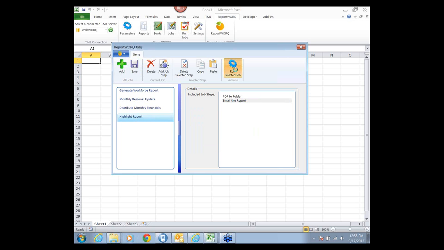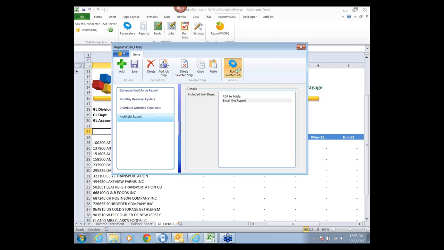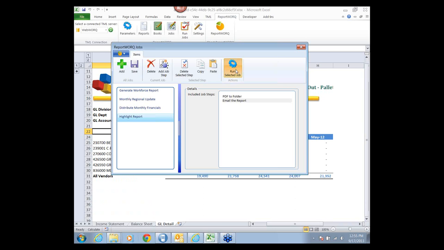So now it's going to do 2 things. It's going to go through that workbook, select that one sheet, run the expansions across the accounts that have been specified for it to be run across. It's going to generate a PDF and send it to that report folder, and it's going to send out an email. I will receive one, and Richard should receive one. And it's immediate, so there's no worry about any kind of latency. Did the report change between the time it took the PDF to generate and when the Excel came about for email?